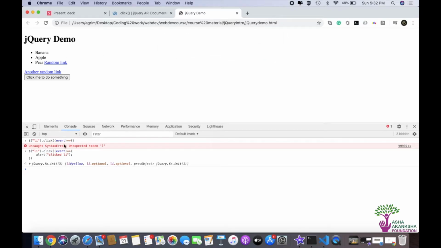I get this, right? But what if I had added some functionality, what if you could add another LI in here by just typing something in an input bar and pressing enter. So what I'm saying is that if you did something like that, then whichever new LI is added will not get this click listener if you are using .click. If you are using .on with the syntax we have seen, it will not get that either.